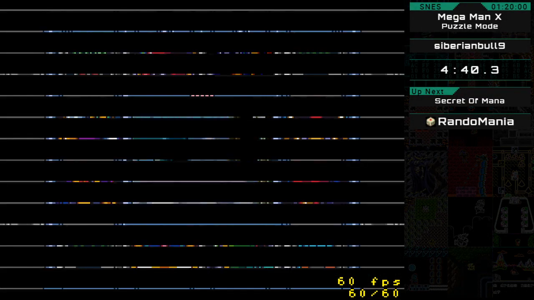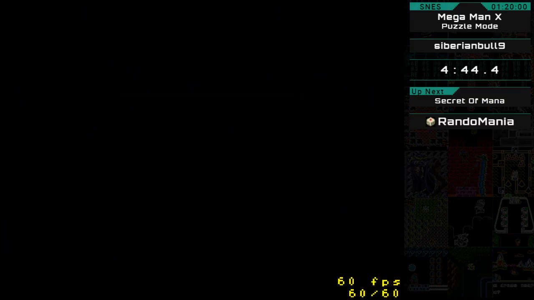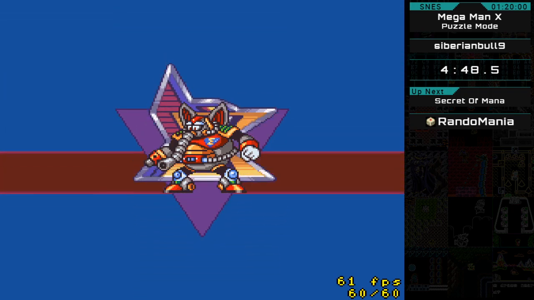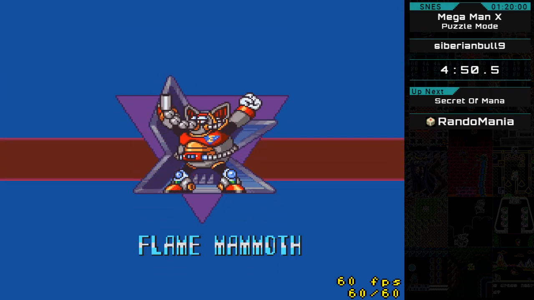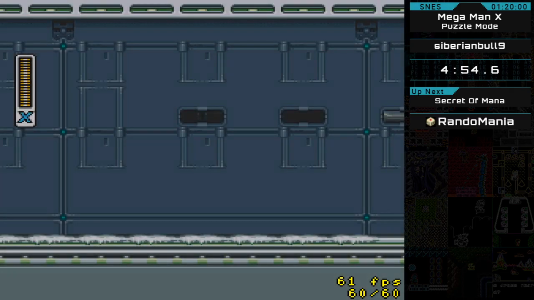So generally you don't want to see that as your weakness. But fortunately, it was a lemon shot that did Chill Penguin in, and that's Chill Penguin. So we got the shotgun ice, we got the charged sled, and charged sled could be fun, so I'm actually going to see what that looks like.